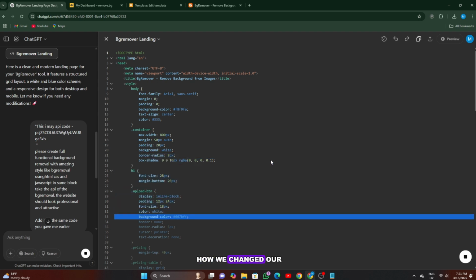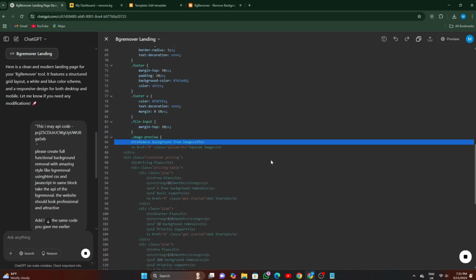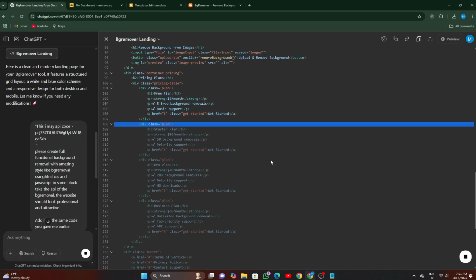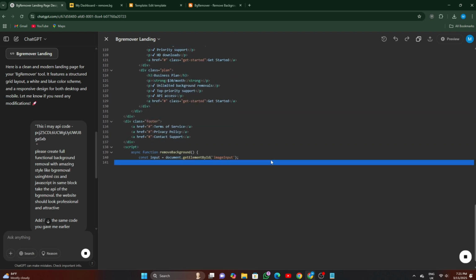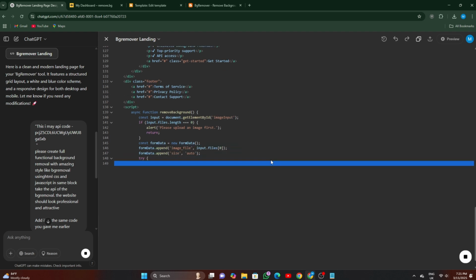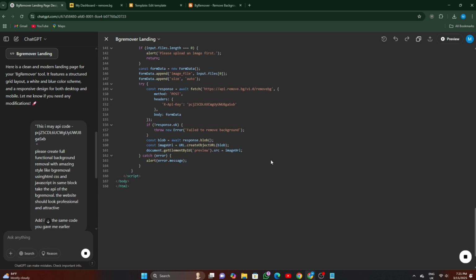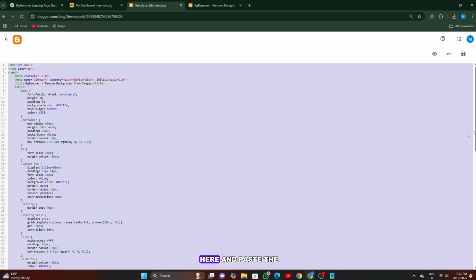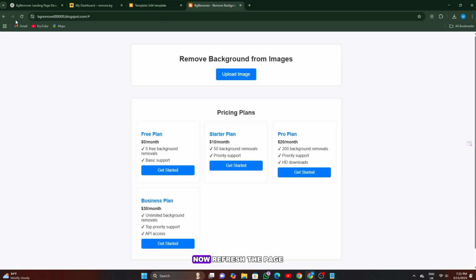Now you can see how we changed our code by adding the API code. Copy the code. Also, clear the code here and paste the copied code. Click Save. Now refresh the page.